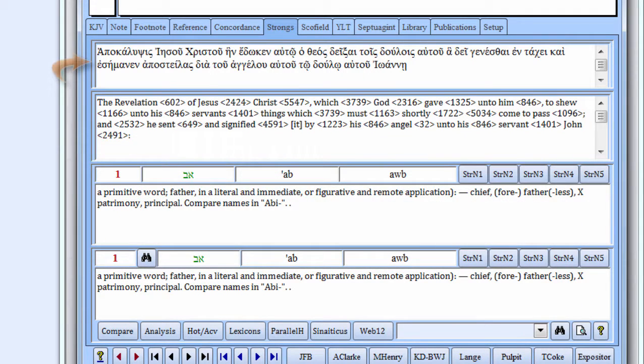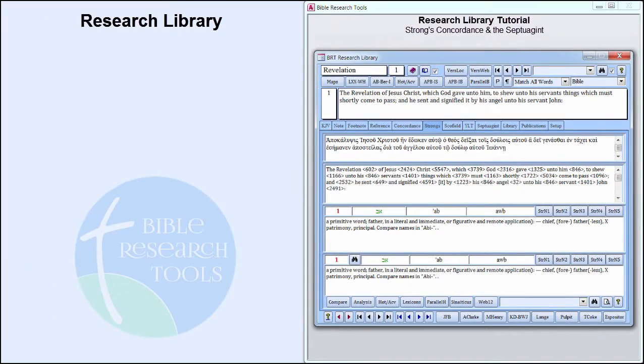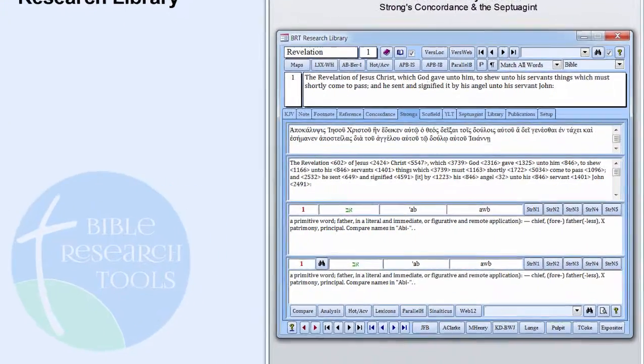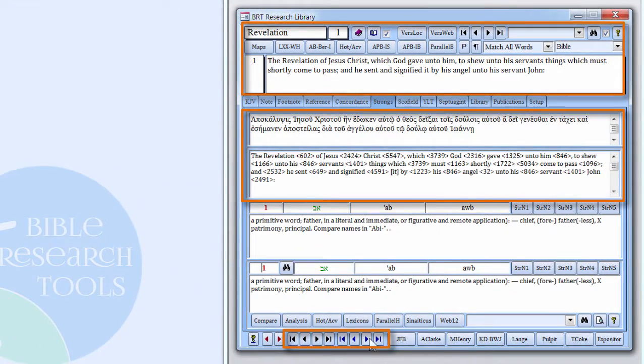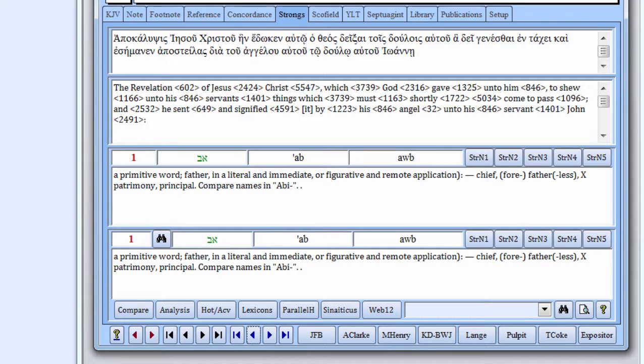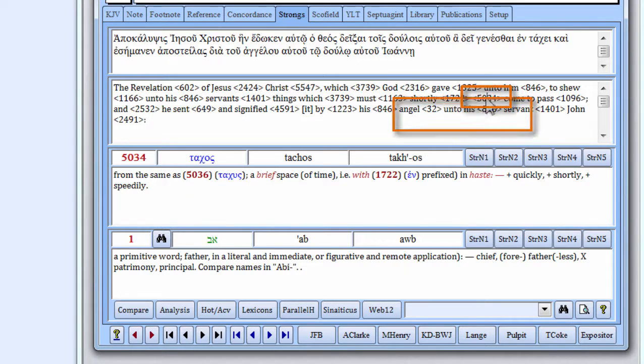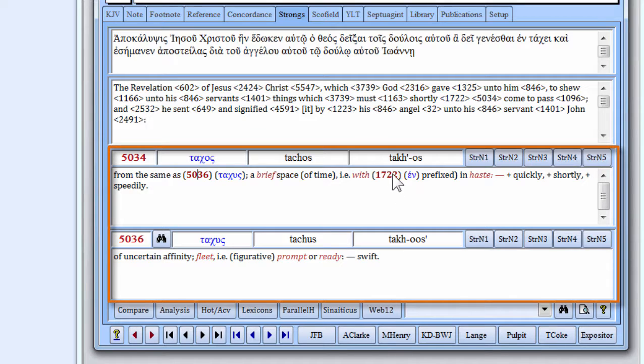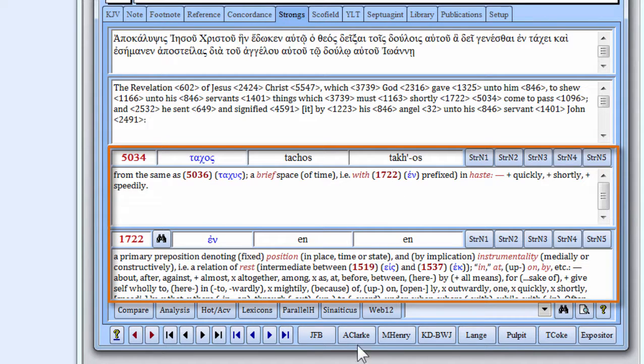The top form, called the lexicon form, contains the Hebrew and Greek text of the King James Version based on the Masoretic Hebrew and Stephanus 1550 Greek lexicons. The lexicon and interlinear forms are linked directly to the active verse for quick referencing. The Strong's numbers between the angle brackets are linked to the translation form. Numbers in the translation form are linked to the dictionary form. The numbers in the dictionary form are also linked to each other.